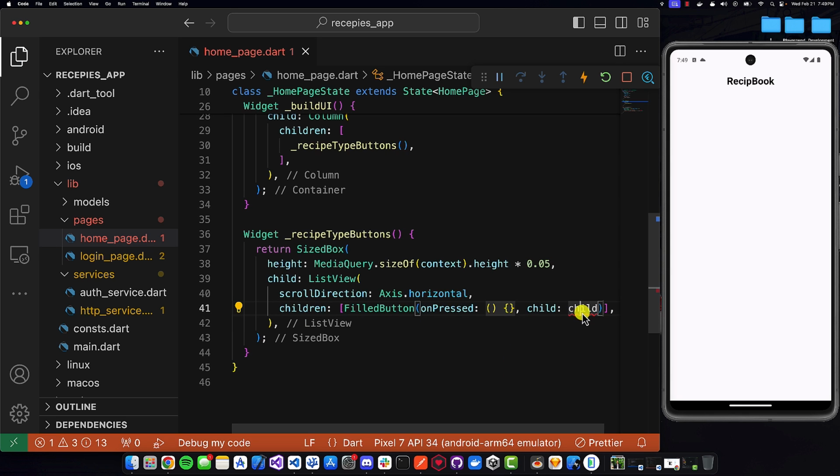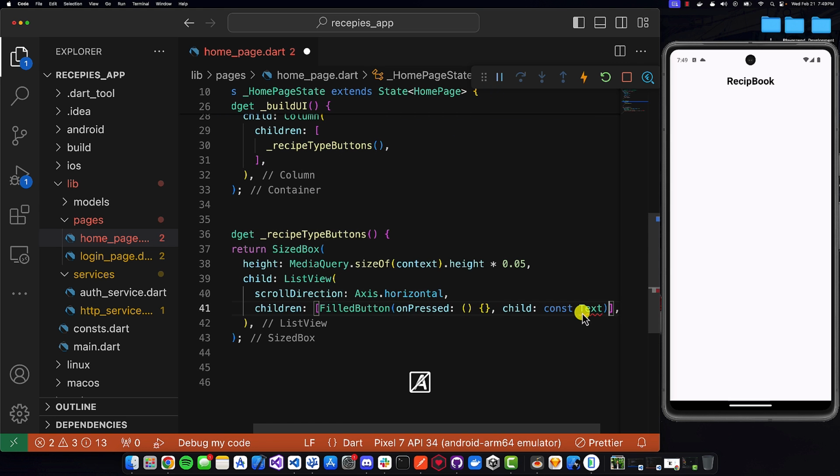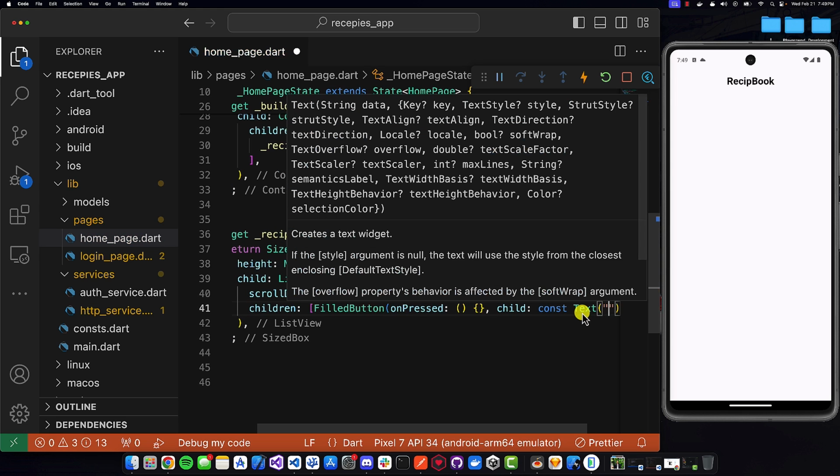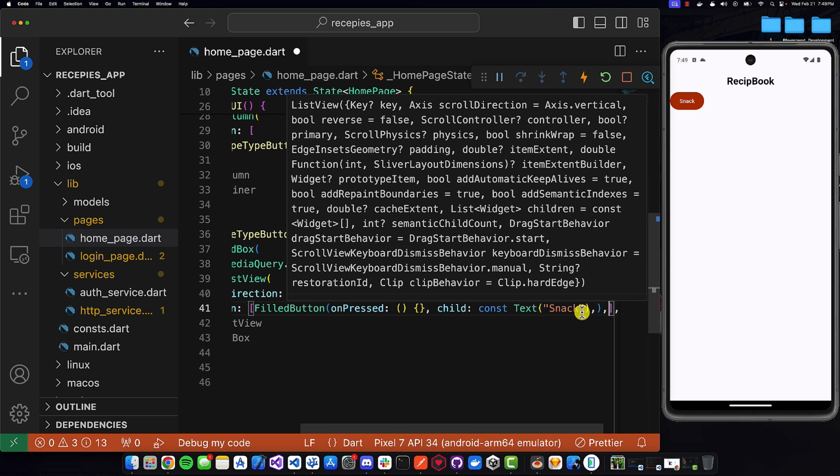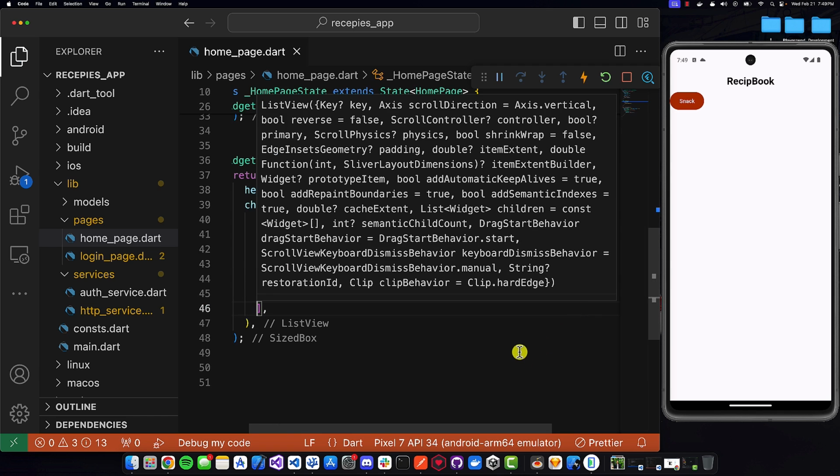And then for the child of this, I'm going to have a const Text widget. And for now, it's going to say "Snack", like so, and do Command + S to save. And then I'm just going to add the remaining trailing commas just to make sure that everything looks good.